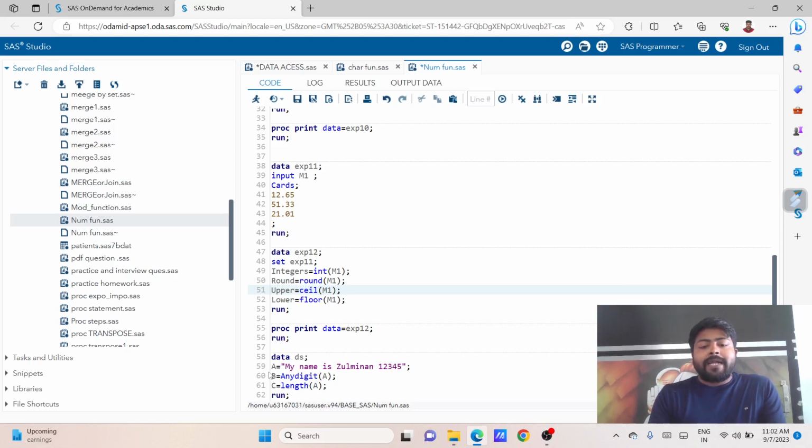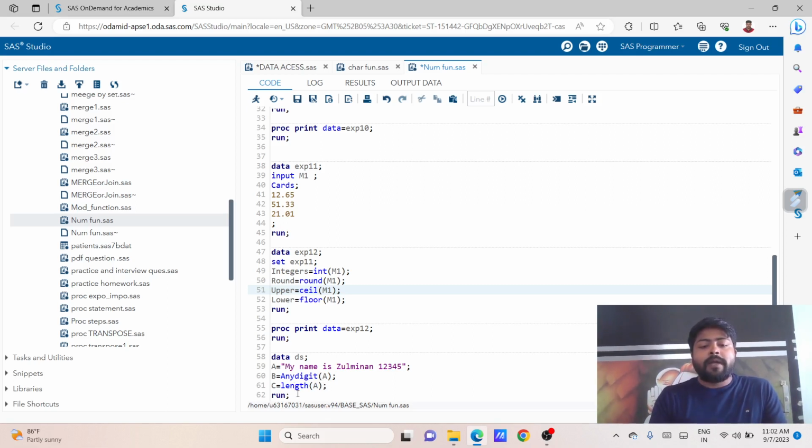In that variable's value, I just want any digit, like if there is any digit, give me the position from where that digit started. That is the anydigit function. By using the anydigit function, we can get the position from where any numeric value, any digit or number, starts.